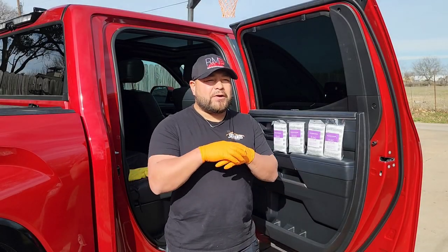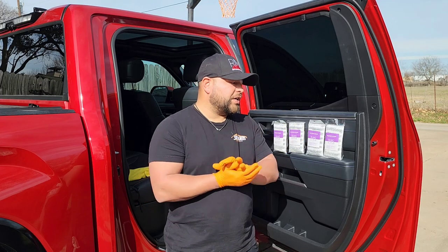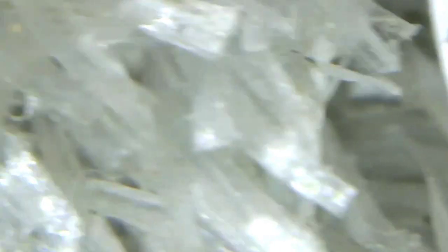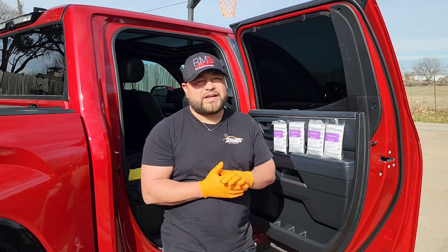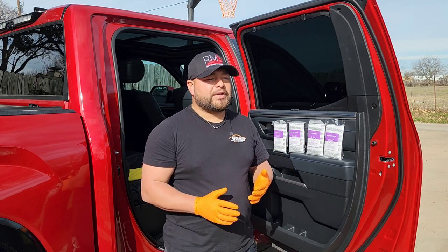Before I end this video, I want to show you guys a quick closeup on both pads — the Ninja Scrub and the Sumo Scrub — so you can definitely see how different the materials are. The Sumo Scrub just has more of that cutting-edge technology and just cleans better. The Ninja Scrub has finer nylon bristles. In my preference, I'm definitely going to be switching over to the Sumo Scrub because I've seen much more cutting power, much more cleaning power, and less work as far as agitation.